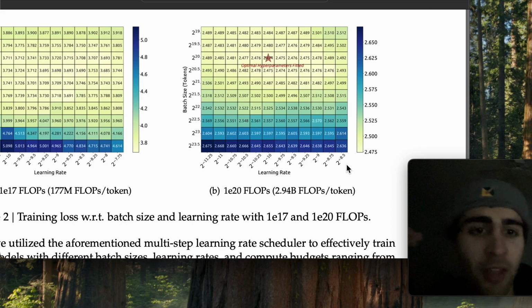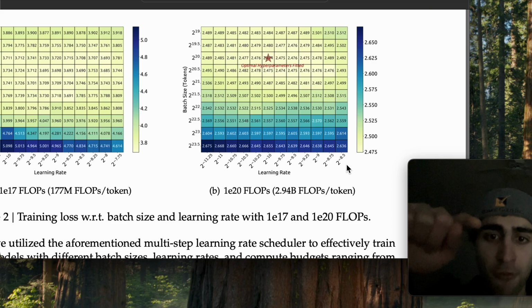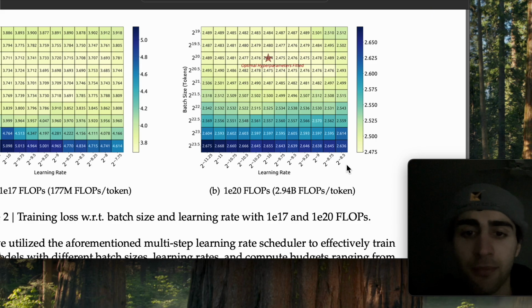So they motivate this metric instead of just parameter count as a better way of determining how a model will scale and generalize with the increase in parameters. But once again, instead of having parameters on the x-axis and saying, okay, parameters go up, generalization goes up, and so does performance, instead they say flops per token goes up, then so does performance. So they just claim that this is a better metric compared to raw parameters, and so be it.